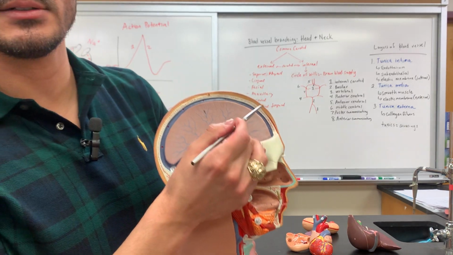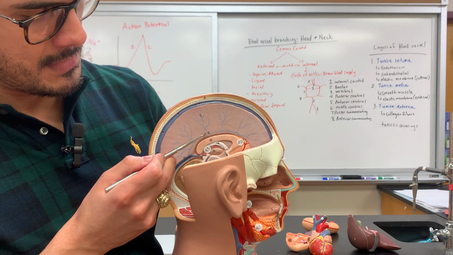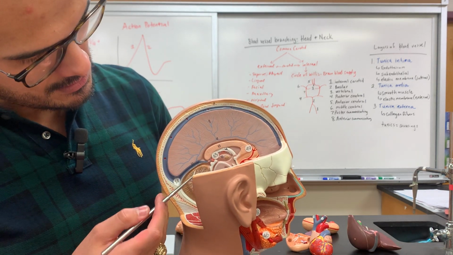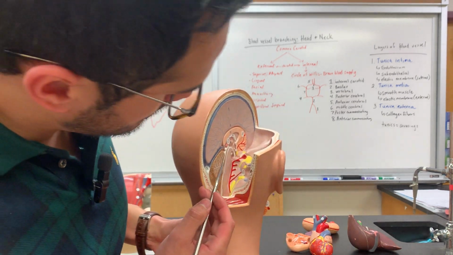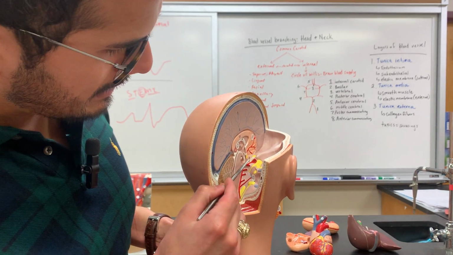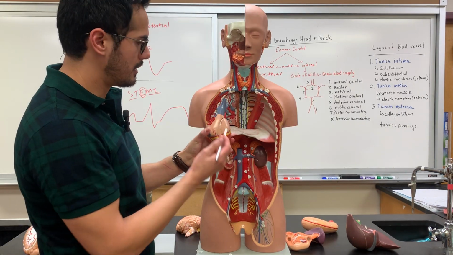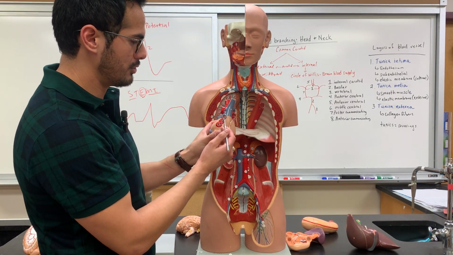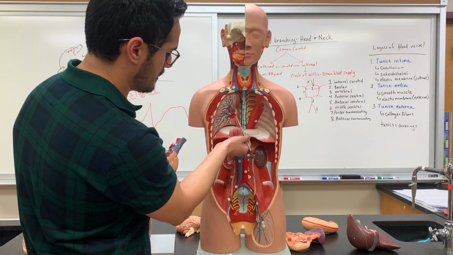The superior sagittal sinus here at the top, and then you can also see the inferior sagittal sinus right there. And then this is the straight sinus. If I turn it over this way, that's the straight sinus. And then number 11, that's the internal carotid artery right there. On the heart, you have the pulmonary arteries, which are here in blue, and then the pulmonary veins, which are here in red. So that's also found here within the lungs.